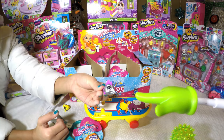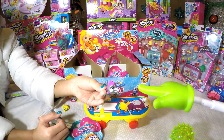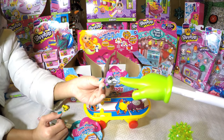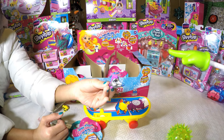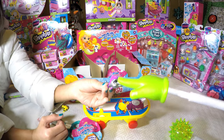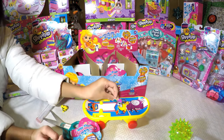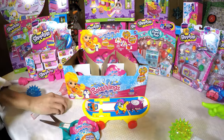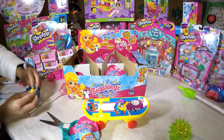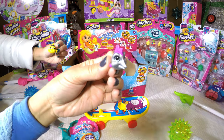So what is this guy anyhow? He's not really a puffer. He's almost like a sailfish or a swordfish. That's what I said. Well, Mike the Nose is in the Thin Friends theme, and this time it's Mike the Nose in Ultra Rare! Because the last one we had was just the common Mike the Nose, and this one is Ultra Rare. I love it.